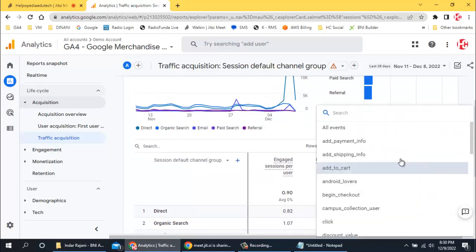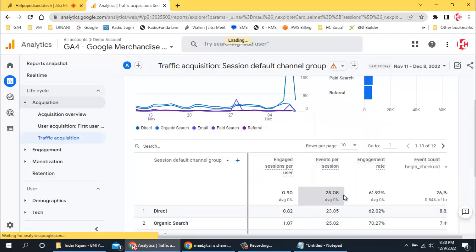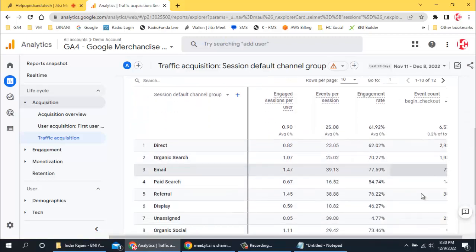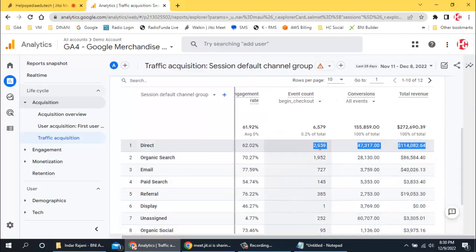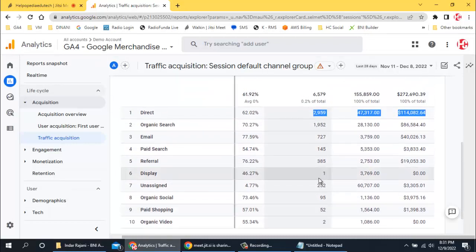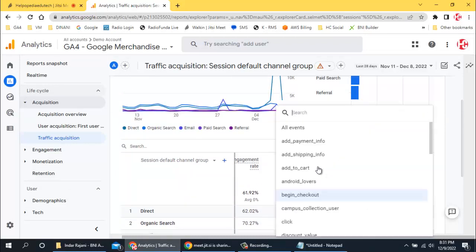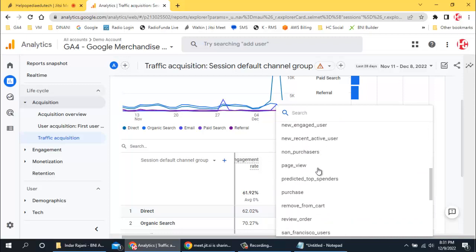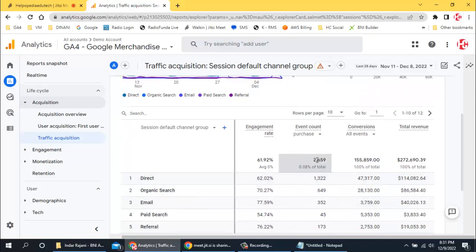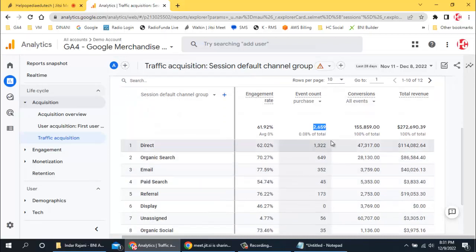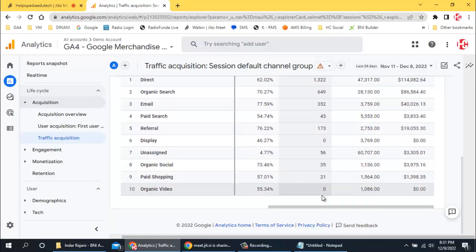After that I want to know how many people actually began the checkout. So now we can see over here, 2,900 people began the checkout. So like this, from different channels we can see how many people started the checkout, and how many added the product, and then I can see how many actually purchased the product. So 2,659 people purchased the product, and these are the numbers of users from different channels who came to our website and purchased the product.